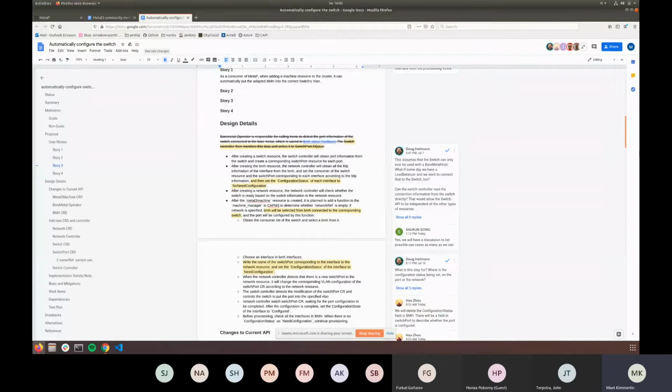It's focusing on the configuration for the bare metal machine, so what it is connected to, the switch itself. There is not yet any discussion about anything else. It could be interesting to have, but if you have some ideas, please jump in there and put a comment.